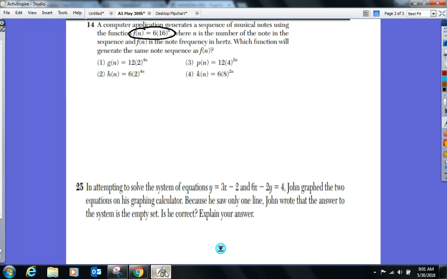Where can I put this in my calculator? This is a total calculator problem. Okay, before I go to a table, I got to plug it in where? Y equals. And guess what I'm going to do to all my choices too? Going to plug them all into y equals. So I'm going to have 5 y equals right now. And then I'll go to the table and see which one matched my original right now. So I'm going to go to the table, go ahead, plug in all 5 of those functions. Look at your table and figure out which one produces the same one as your original one. What do you got? Sure.